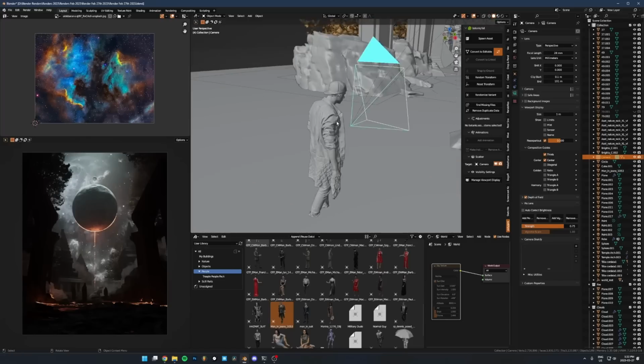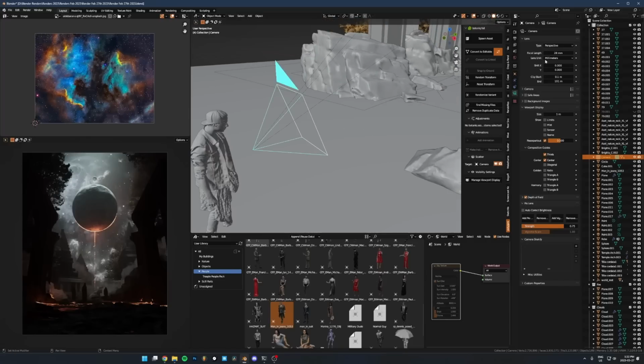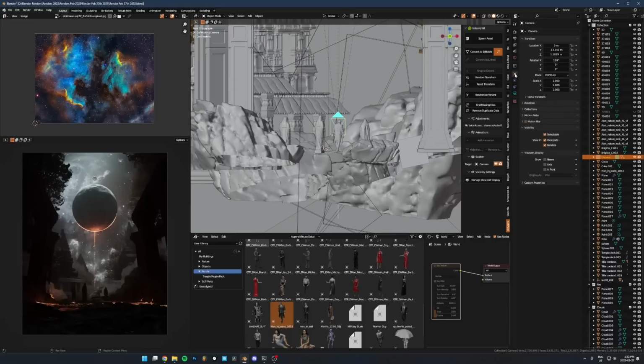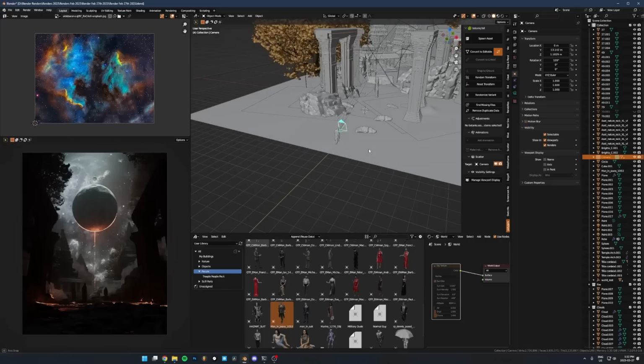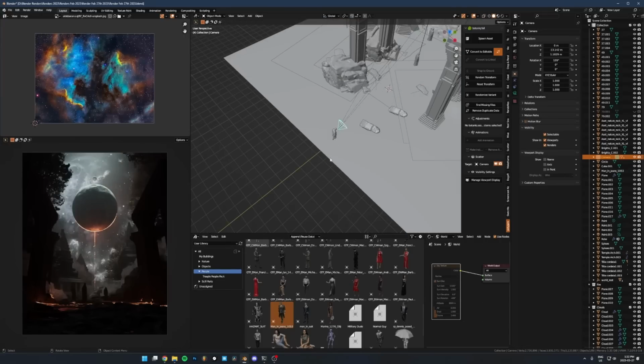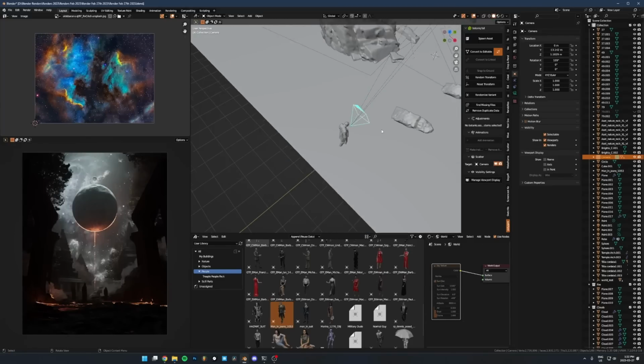Look at this, it's just camera, 28, put it a foot or 2 feet off the ground, and tilt it up. And that's the angle I chose. It's dead center. The location X is at 0 meters, so it's dead center on the X axis. So pretty simple composition here. It's just the camera tilted up a bit, zoomed out a little bit.